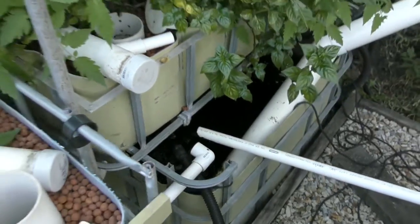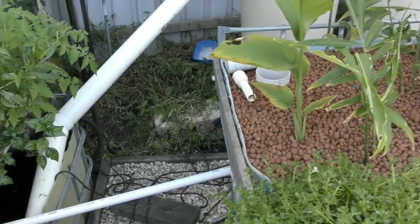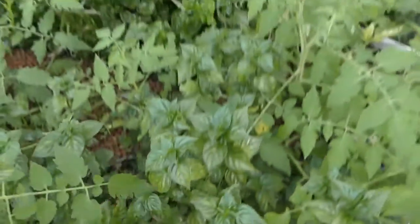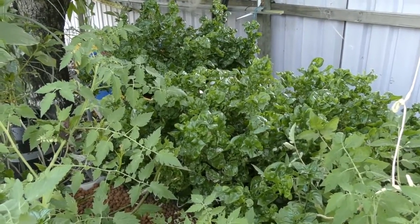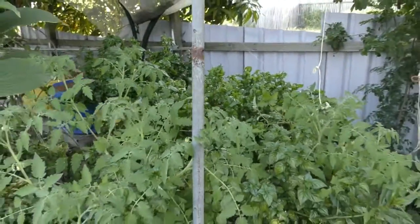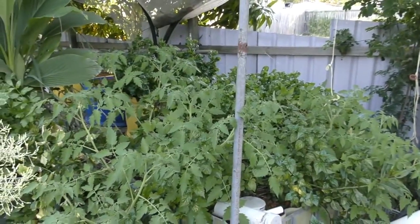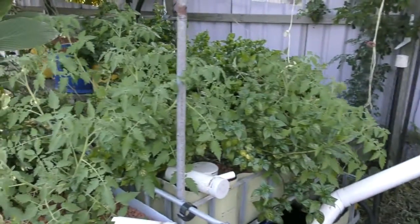I'd say I could pretty much put every bell back in, except I might leave this one out, mainly because all the plants in there are fairly large and the roots will be down the bottom. But I'll pop all the standpipes and bell siphons back in the rest of them. And just pop the cap on this one, which I'll do now. I'm going to do some work on these beds probably tomorrow morning now, because I've got to go upstairs and do some orders, root pouch order stuff. So I'll get stuck into that and I'll add that onto the clip that I just shot about the mini catastrophe. And I'll make that this week's main clip.